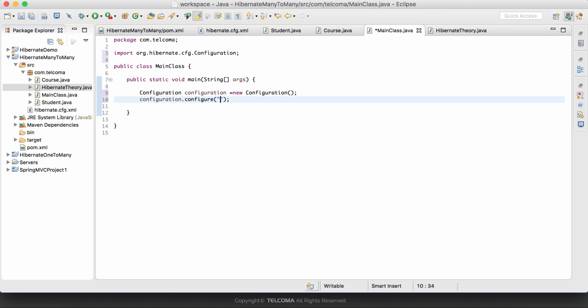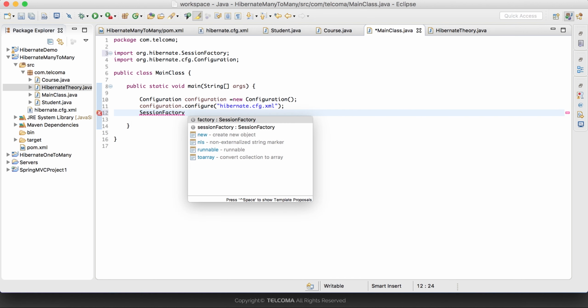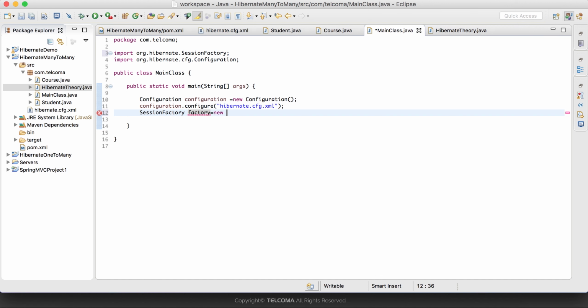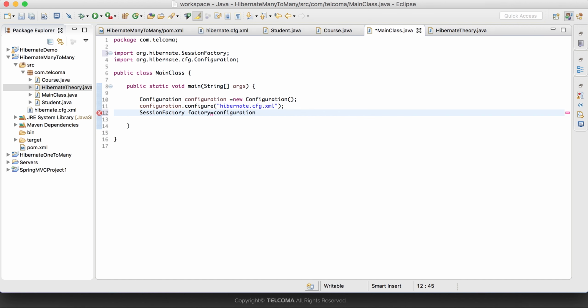What we have to configure is our Hibernate configuration XML file, hibernate.cfg.xml. Then we have to create the session factory: SessionFactory factory = configuration.buildSessionFactory().